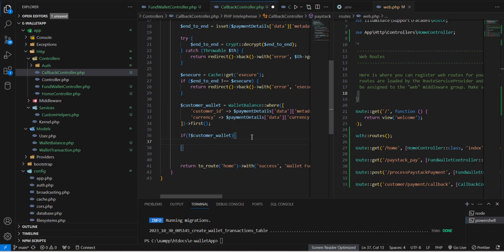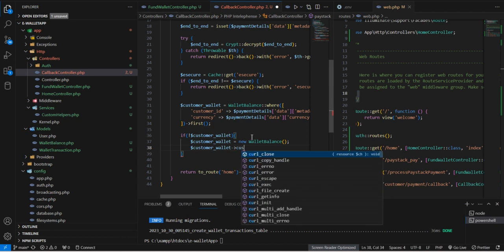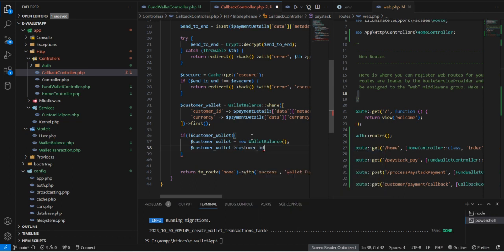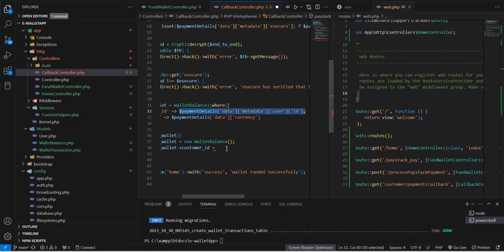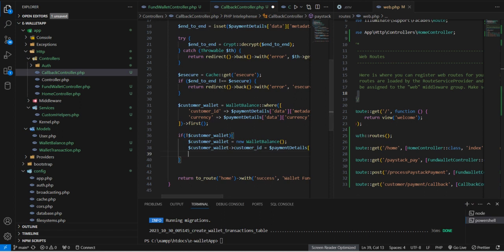then we'll create, of course there's a better way to achieve any of this. We'll just create a new wallet balance instance. Okay, and just call it customer wallet, customer ID. You know, we use this customer ID that we essentially get from here. Let's go and use this customer ID. What else do we say we want? And we also want currency as well.